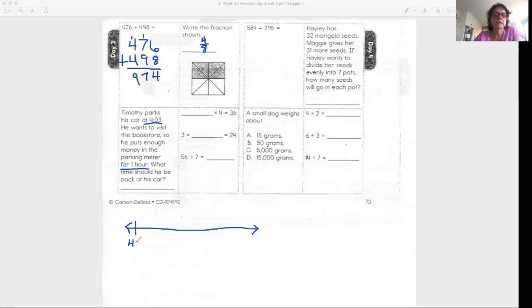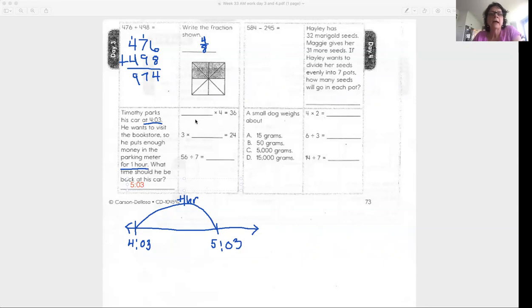That's when he parks his car and he puts his money in the meter. And he puts enough money in to last 1 hour. So on my number line, I will show a jump, a big jump. And that represents 1 hour, so I would put plus 1 hour. And if I add 1 hour to 4:03, where do I end up? Make sure you put your tally mark there. You would end up at 5:03. All right. So what time should he be back at his car? He should be back at his car at 5:03. I'm going to use my text feature here, so it's a little bit quicker and neater.